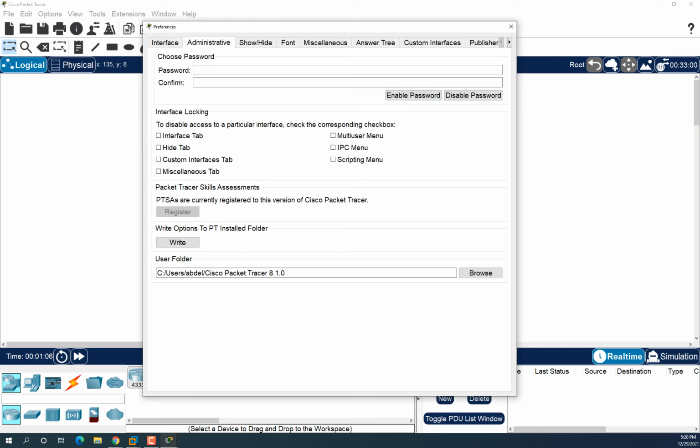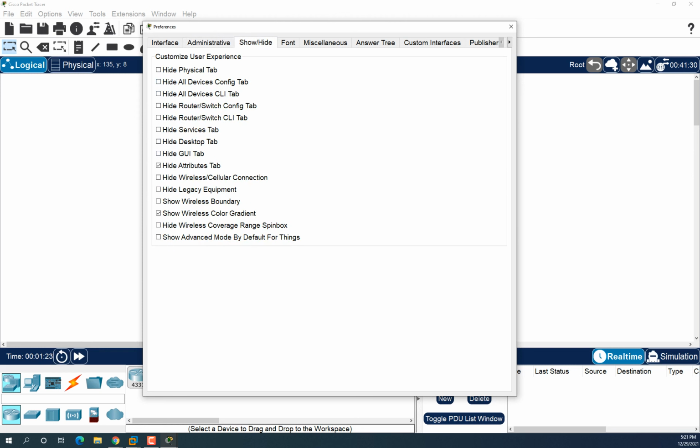In this File tab, if you want to open a new Packet Tracer program, you can do that. If you already have a Packet Tracer file, you can use Open. After finishing, if you want to save it, you can use Save or Save As. It's going to be saved with the .pka extension. You can exit, log out, and so on. In Edit, it's simply copy, paste, undo, and redo.